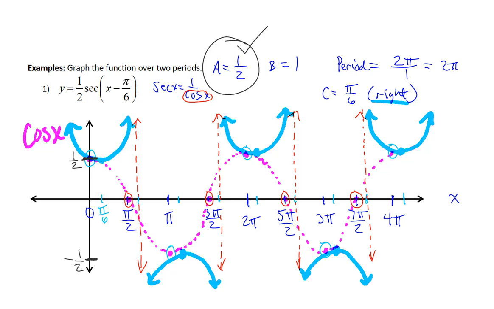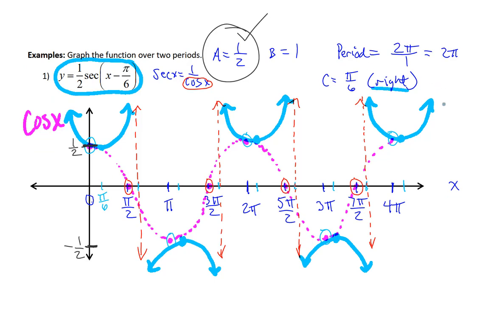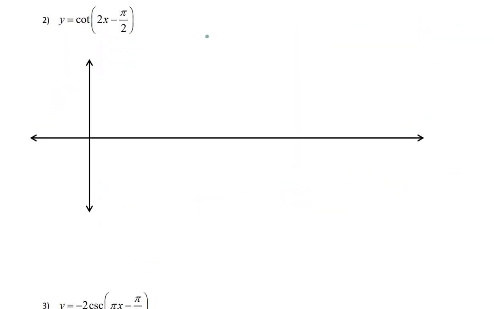So a lot to it. I assure you that if you pick this apart one step at a time and practice this a few times, it is doable. It's just a lot of detail. And all these steps I have in here are meant to make it easier, but it does just take practice and repetition to get cleaner and quicker with the whole thing. Okay, with that secant graph being done, y equals 1/2 secant of the quantity x minus pi/6, let's move on and try maybe a couple more. But there's a lot there, so review as needed.